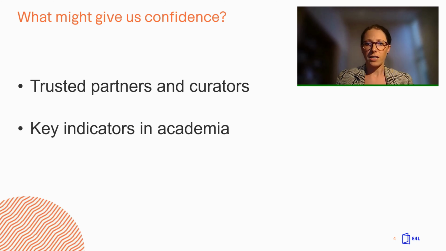There are a number of shortcuts that might help you assess the quality of research evidence. These two loose categories start with the sort of least demanding of your time and then move to the most intensive in terms of your efforts to determine the quality. So trusted partners and curators are number one. And you might already have, or you may develop, a number of go-to places or organisations who present high quality research evidence for you to explore, including Evidence for Learning, but also the EEF, Aero, Cochrane, What Works, and many, many others. We'll explore a few of those in the next module too.